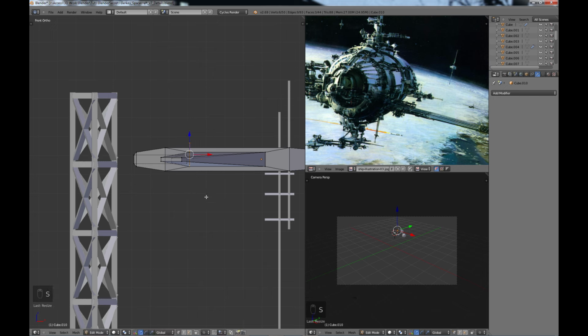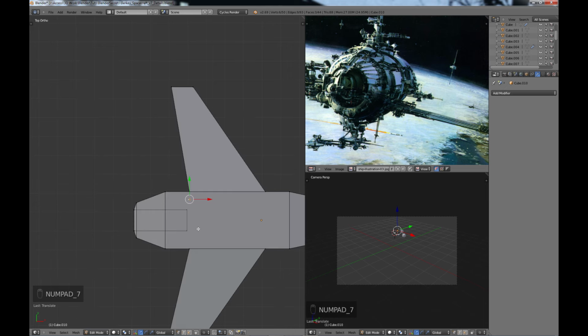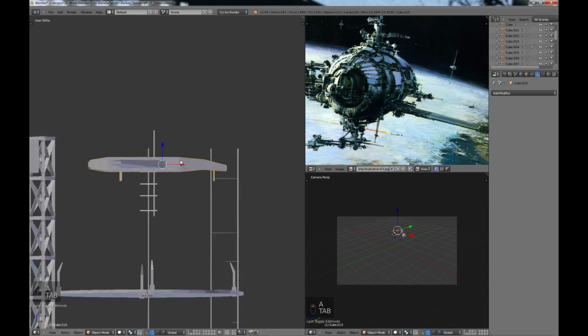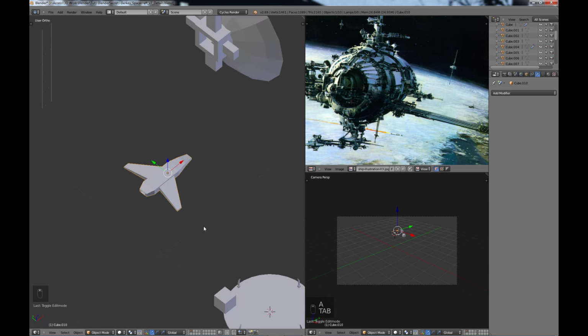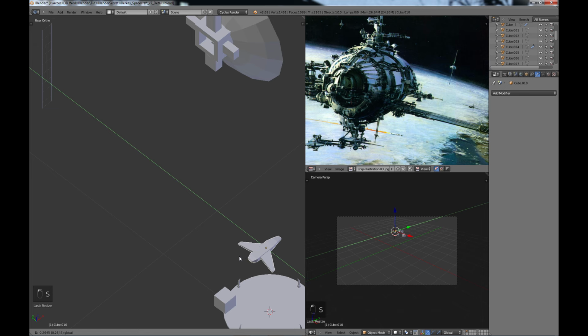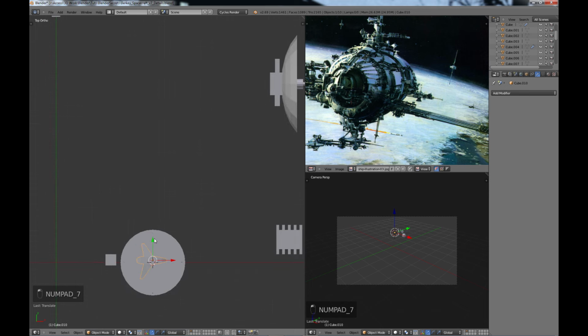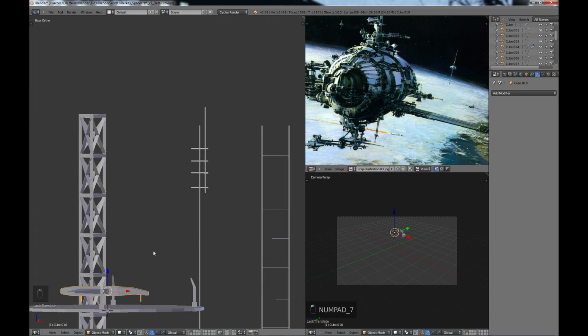Scale along the Z, maybe scale along the XY, make it a little bit thicker. This will be like the landing feet or whatever. And just duplicate them. Nothing fancy, just something very quick here. And something like that. May not even use this, just something quick to throw in there. And it's sitting there on its landing pad.